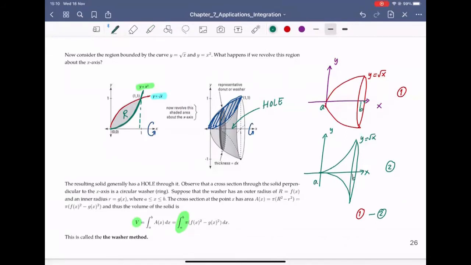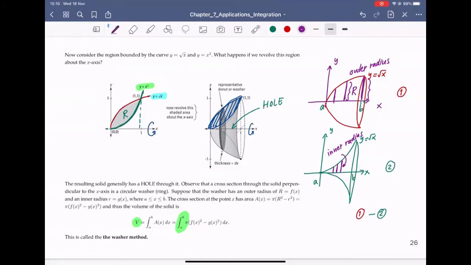But when you do this, you're just going to do pi r squared. The first r is going to be, let me show you here. Look at picture number one here. We're going to call this radius here big R. This is called the outer radius. And for picture number two, this is the small one. We're going to call this the inner radius, because this is the inner one that is going to be the hole inside eventually. So we have outer radius and inner radius.